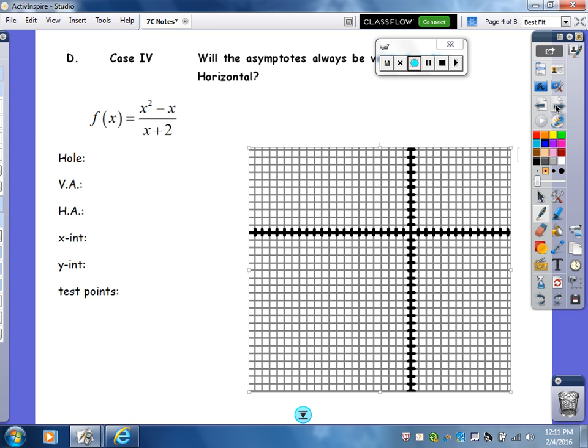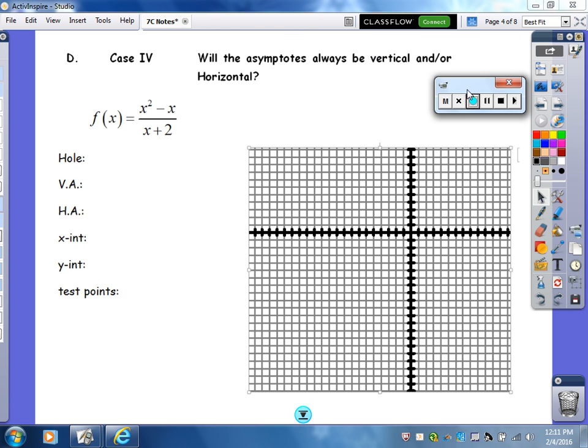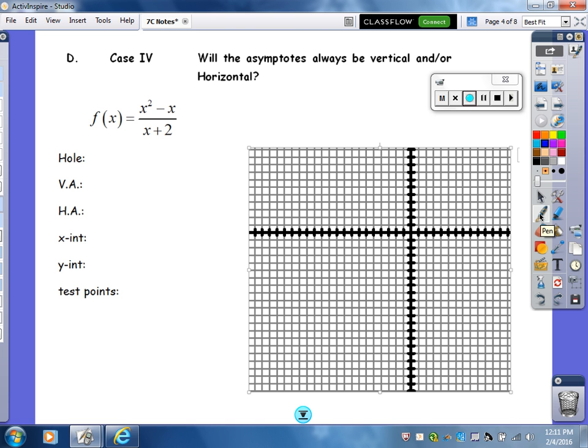What we're dealing with today is when things are not what we expect them to be. Okay? So we've dealt so far only with horizontal and vertical asymptotes. So let's look at a case when we're not going to have a horizontal or might not necessarily have one or the other. Alright, we still want to start off these always by factoring the numerator and the denominator. So my numerator has a GCF of x, and my denominator is just x plus 2.